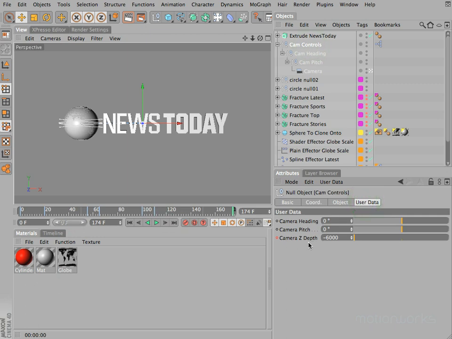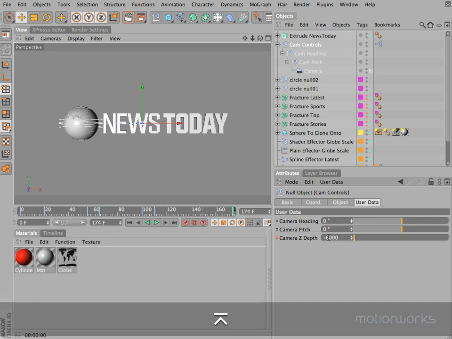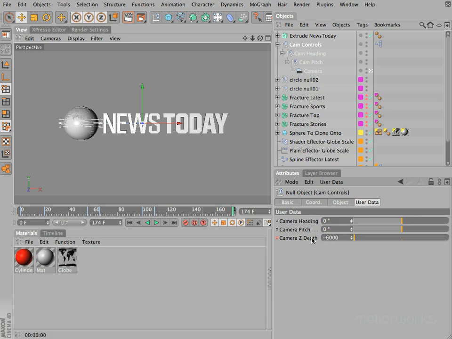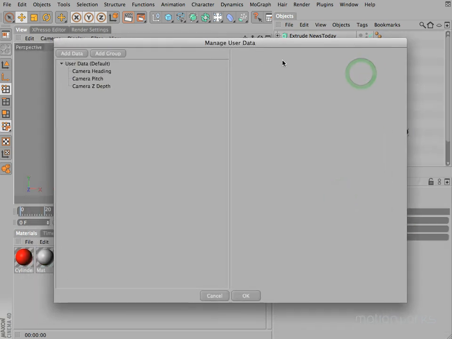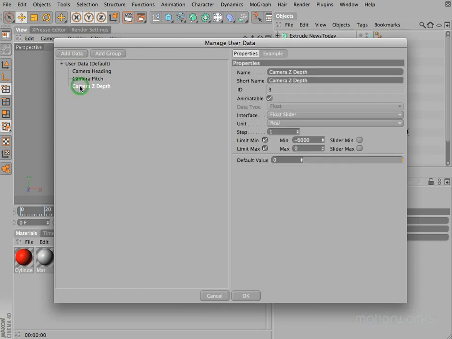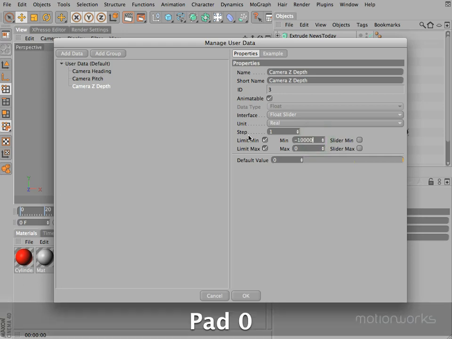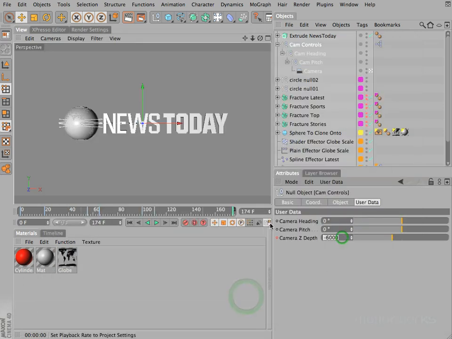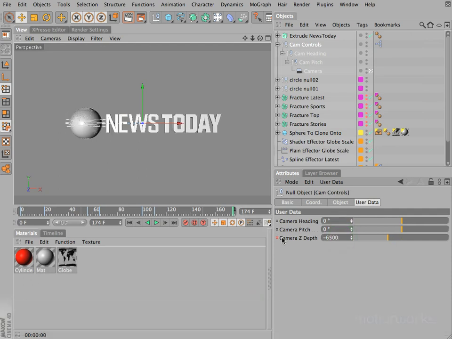I'm just going to eyeball this for now, and I'm going to suggest maybe -6,500. Okay, so here we come with the problem where we set our camera user data and we didn't set it to have values any lower than -6,000, so we need to adjust that, but that's easy to do. We can come to the user data, select manage user data. As I said before, this is a slightly different window in pre-release 11, but it's just a case of selecting the appropriate user data item, and then you can adjust the minimum and maximum settings. So let's set this to -10,000, click OK, and now I can choose -6,500. And again, let's add a key.